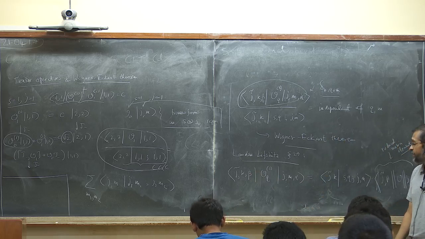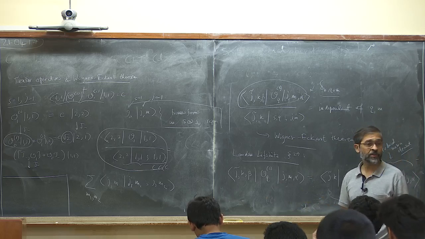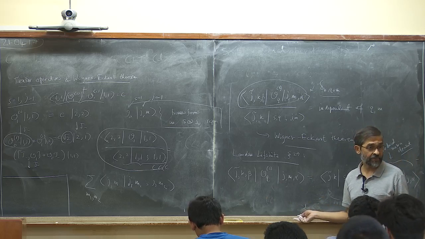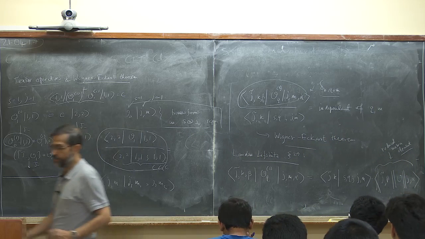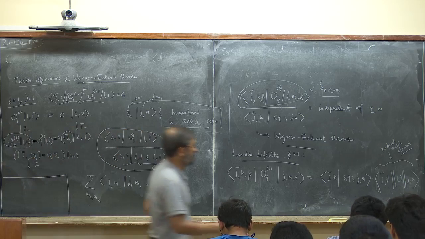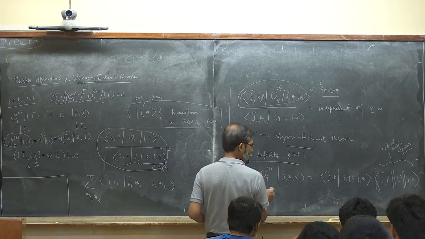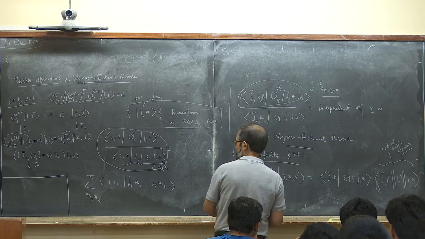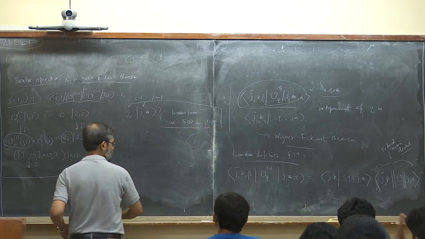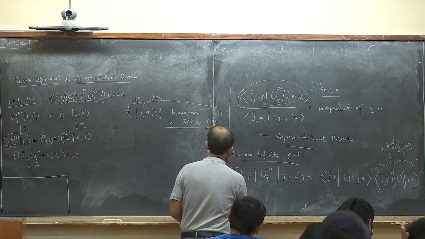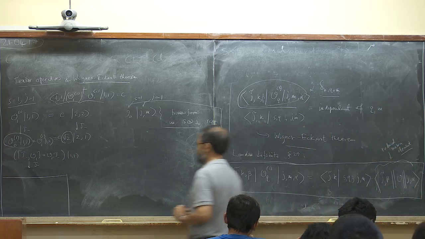So how many matrix elements are there? A hell of a lot of matrix elements, for all values of Q and for all values of M. You get them just by doing one matrix element computation. So that's the power of this. This is the other statement of the Wigner-Eckart theorem. There is yet another form which is also quite powerful. So this is how we will find the Wigner-Eckart theorem statement in most places.